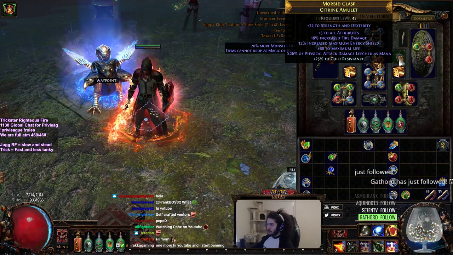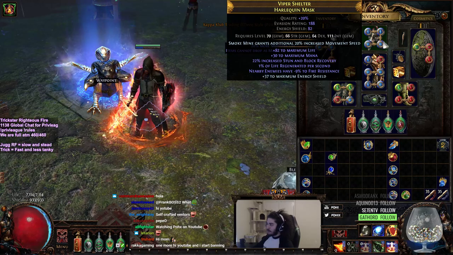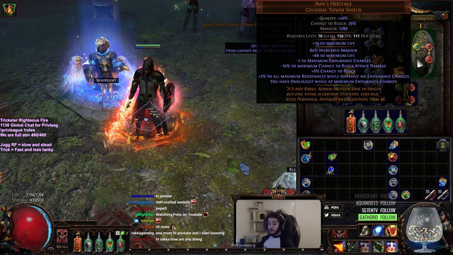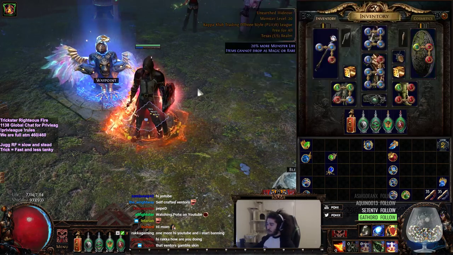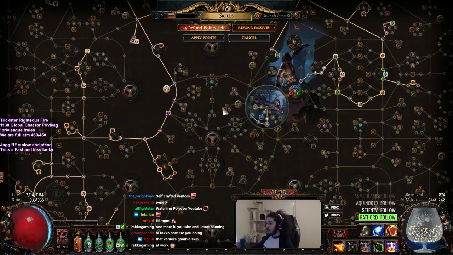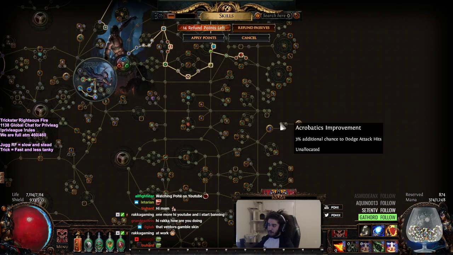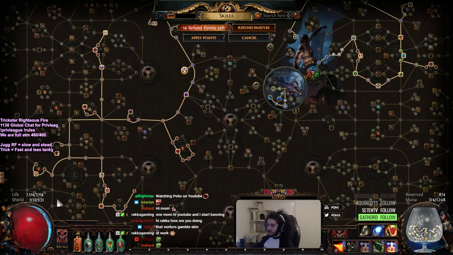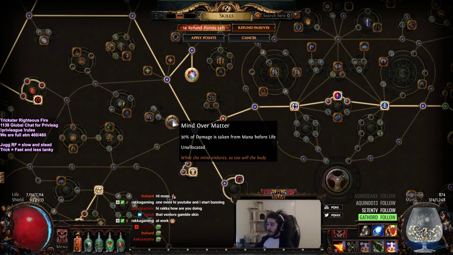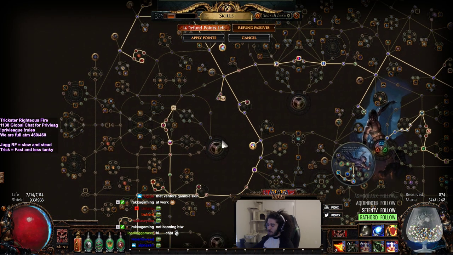It's not a Jug. There are some pretty big differences between Juggernaut and Trickster Righteous Fire. The first thing I want to state is I've never played Juggernaut Righteous Fire. I did play Berserker RF back in Harbinger League to 100. But the key thing to focus on is that as Trickster, you have the ability to drop a little bit and go phase acrobatics, and you can still have like a 7,000 life pool if you're interested in doing that. You have the ability to go mind over matter if you choose to, just so you can have a little bit more creativity with your character.